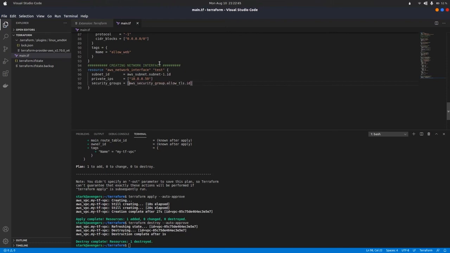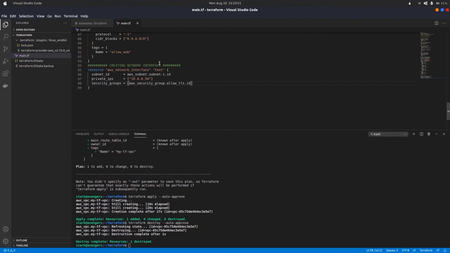So that is how we can create the network interface. So now let us also associate, or I can say let us create an elastic IP for this EC2 instance. Okay, so let us proceed.